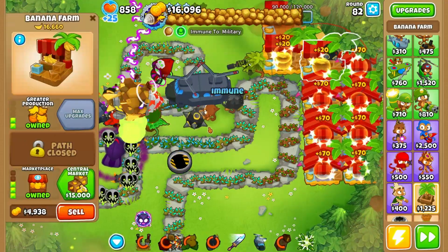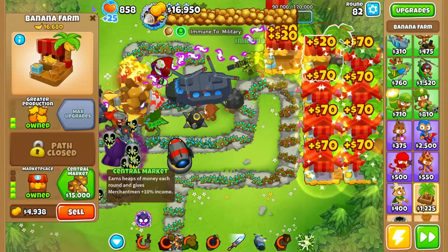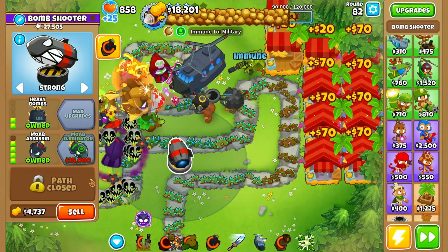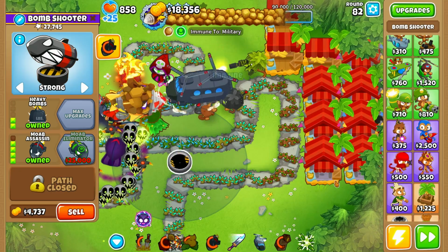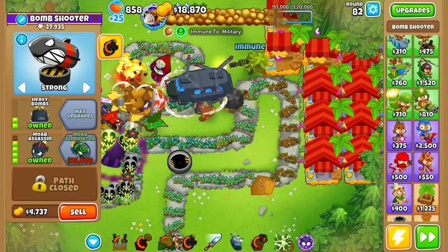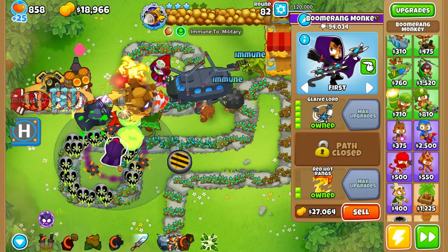Let's start popping that outer layer here. We can upgrade our bomb shooter. The question is if it's going to be worth it. That ceramic layer is brutal. Something I didn't mention earlier, you can only have one tier 5.